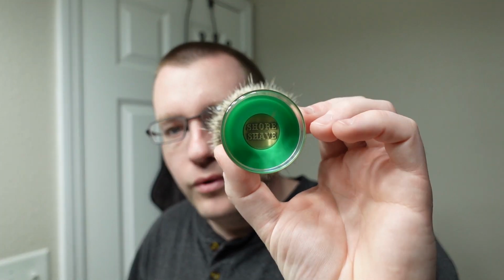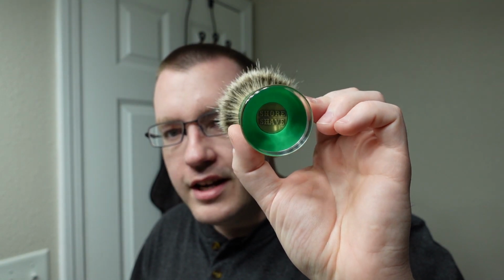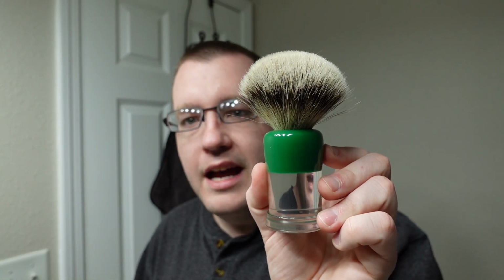The brush is going to be from Bill Reed over at Shore Shave, and I love how he put his logo deep into the sterling green color in there, so you can see it through this clear acrylic. That is really, really amazing that he did that. The knot is from Maggard, and it's a 22mm silver tip badger. I'm pretty sure I set this properly. I spent about half an hour just staring at it, looking to see if the knot was on straight, and it looks fine to me, and I'm loving where I set it. I set it kind of high, so it's got this pillowy softness to it. It's really, really amazing. 22mm Maggard silver tip badger. Let's get started.